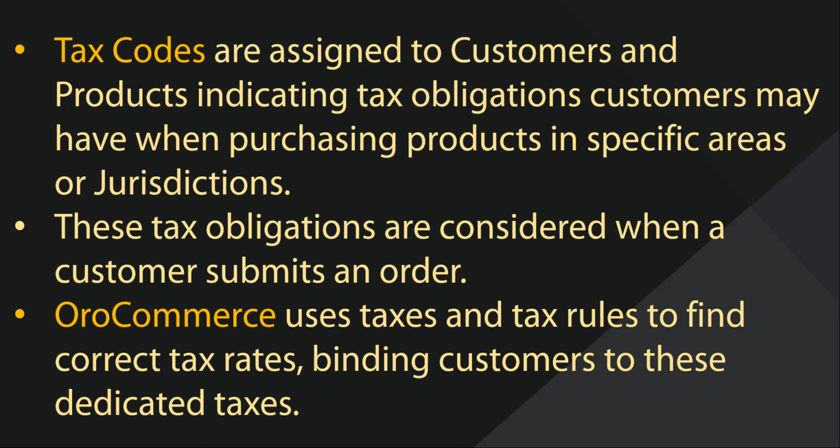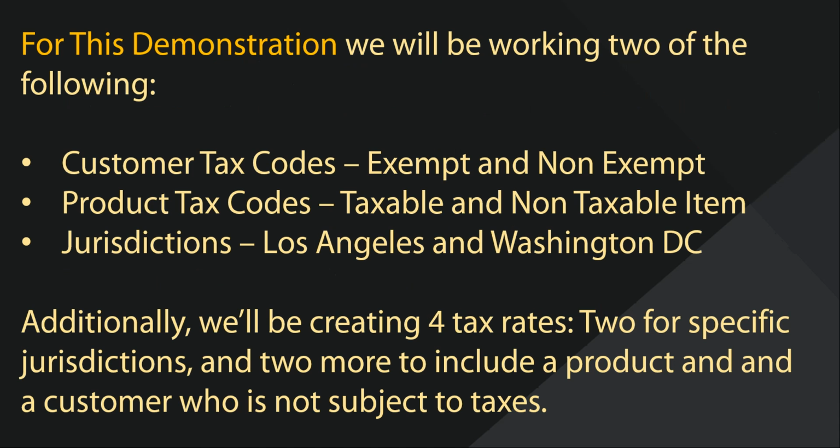OroCommerce uses taxes and tax rules to find the correct tax rates to be used, binding customers to their dedicated tax rules. For this demonstration, and for simplicity, we'll be working with only 2 customers and 2 products. I'll create customer tax codes for a customer who is exempt from taxes and one who is not. For products, I'll demonstrate one product that is taxable and another which is not. I'll also create 2 jurisdiction examples.